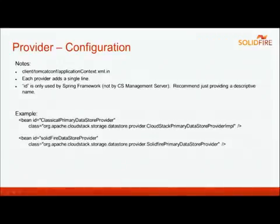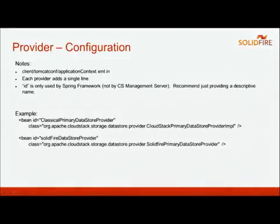And a little bit in terms of just configuration for this provider, since this is kind of the interface to the outside world for the plugin, it requires a little bit of configuration in this application context XML file. So it's off the root again. It's in the client Tomcat conf directory. Kind of skipping to the bottom here, just to give you an example. It's just basically one line that you need to add into this application context file. What I did was I actually found this classical primary data store provider line in the file. By default, CloudStack has a single storage plugin, and that handles the logic you're familiar with from pre-4.2 days. So that's a plugin by itself.